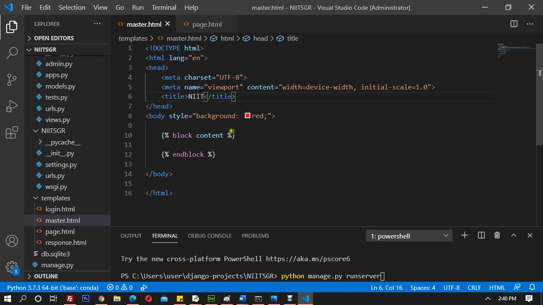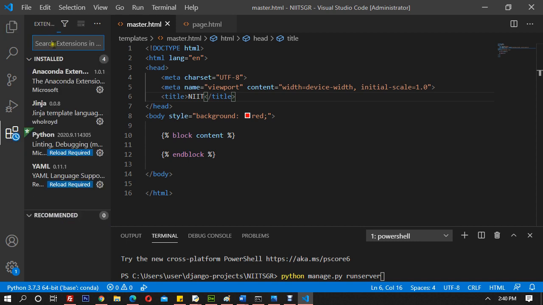Right, so let's basically go to this page, if you want to run this page. But yeah, for the first time, if you're starting doing this kind of logic, you know that we have these extensions right here. You can go to extensions and make sure Jinja is installed. So you can search for Jinja.